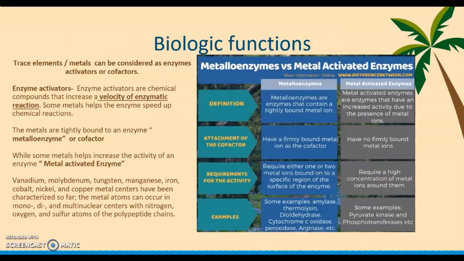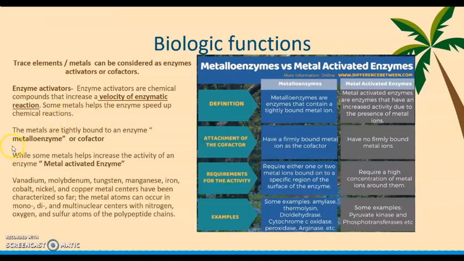So, as what I have mentioned a while ago, our biologic functions include also the elements, particularly the metals, wherein they are bounded by our enzymes, which we call metalloenzymes. In here, it was stated that enzyme activators, these are chemical compounds that increase a velocity of enzymatic reaction. Some metals help the enzymes speed up a chemical reaction.